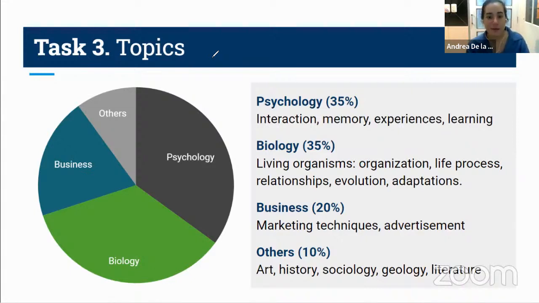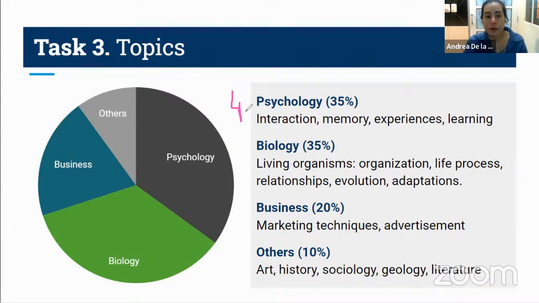Because believe me, I've had students that were majoring in business or related areas. So they were doing business administration or marketing. And when they got business topics, they were really good at them, but they were struggling with other ones like biology or psychology. So it is important that you try to practice learning vocabulary and just practicing reading and listening about these topics.